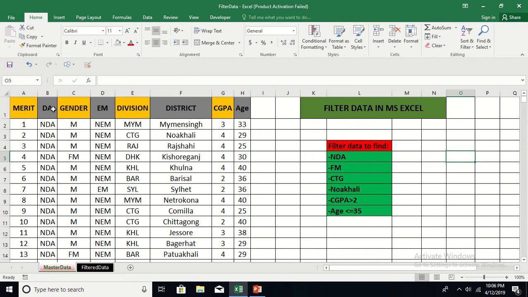So we have all these populated in a table in this form.